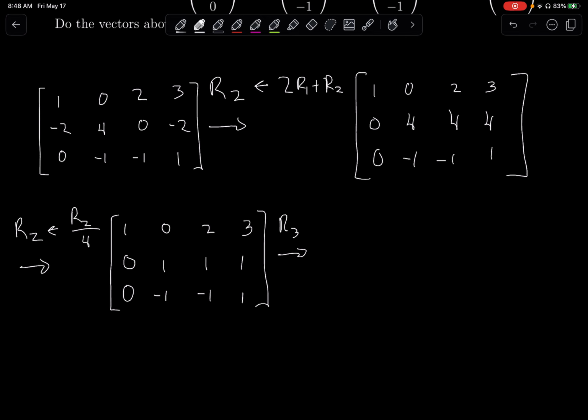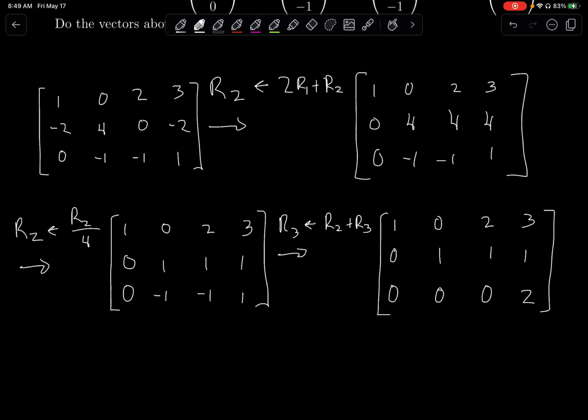So now it's simple, right? This row 3 gets turned into row 2 plus row 3, right? I can write that a little better. Plus row 3, right? Might be running out of space here, but we'll be fine. So then, row 2 and 1 stay the same, and then row 3 has to change, right? So I just have to add these 2 numbers. You get 0, you get 0, and then you get a 2 here, right? So with that, we had to identify some pivots, right?